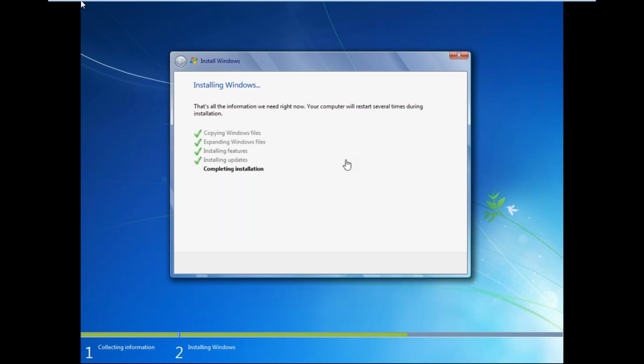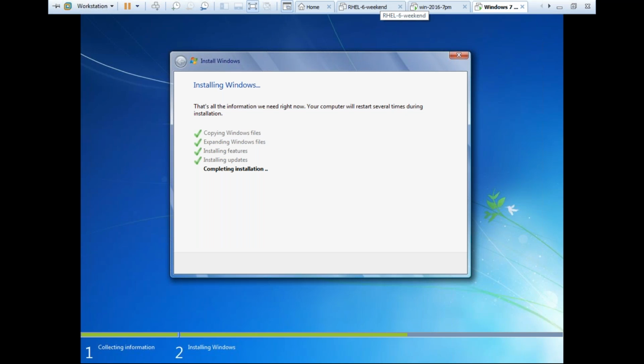So domain controller is configured, automatically it will restart. This is also completing the installation.